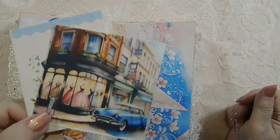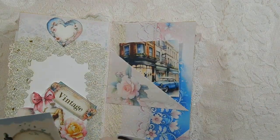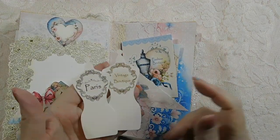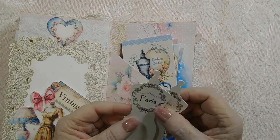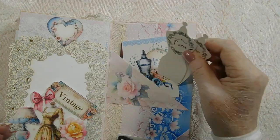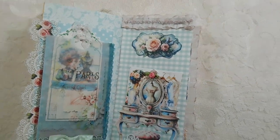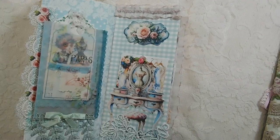And this is a picture of a dress shop in the 1950s. You can see the car. Okay, and then just fashion boutique, a tag that I made. And these are, let's see, when we get to the next page, oh, I didn't bring one over. But these are tags that you can decorate. There's 4 different styles, and they're cut out of 140-pound cardstock, so they're nice and heavy, nice and firm. They're not chipboard, but they're close. So over here, okay, this is where I'll show you the rest of them. So now we've got this whole page. These are so long, it's hard to get it all in.